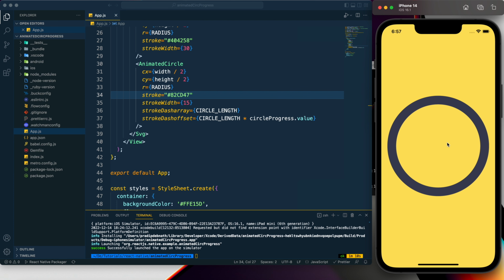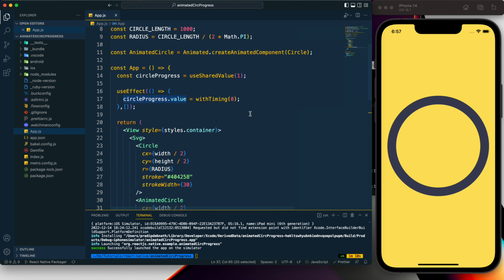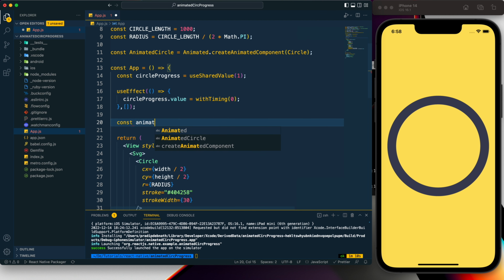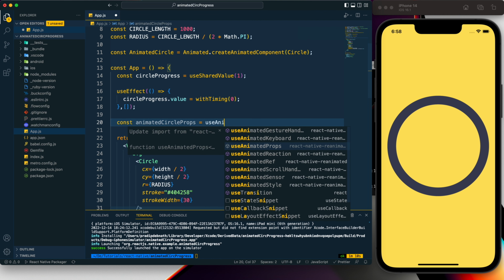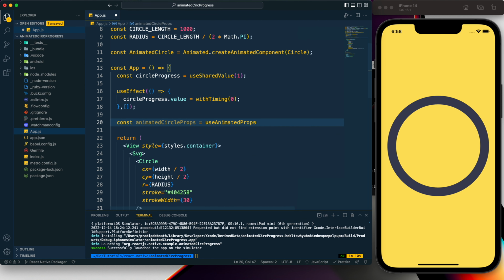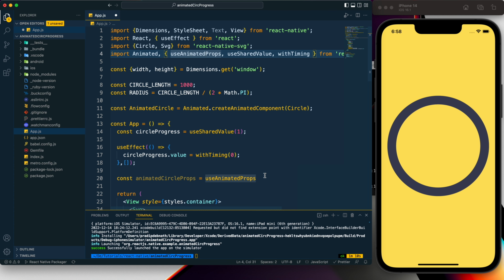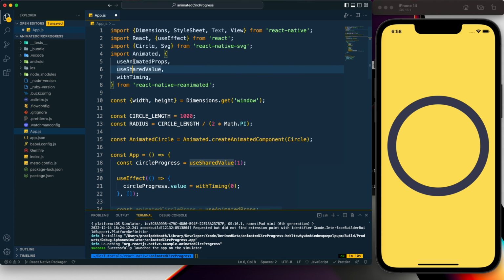So here we cannot see the animation, and that is because we are using the shared value in the prop of the component, and we cannot use it like that. To use the shared value in a property value of a component, we need to create animated props. So let's create animated circle props, and we can create this by this useAnimatedProps hook, and that hook will also be imported from React Native Reanimated.